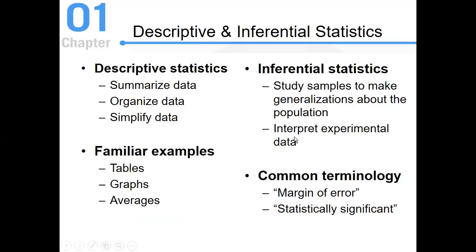So descriptive and inferential statistics go hand in hand. Whenever you have data, the first step is to describe it, and the second step is to run an inferential statistical test that allows you to test out your research prediction and allows you to see whether or not the data support your research prediction.